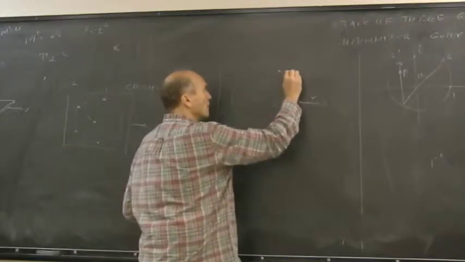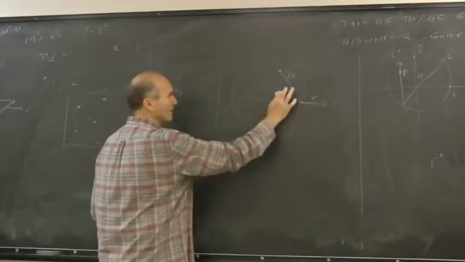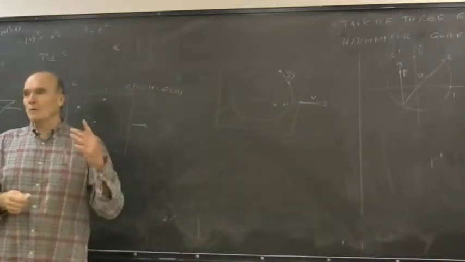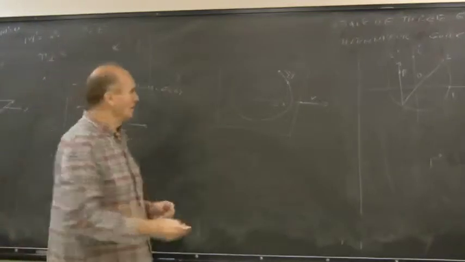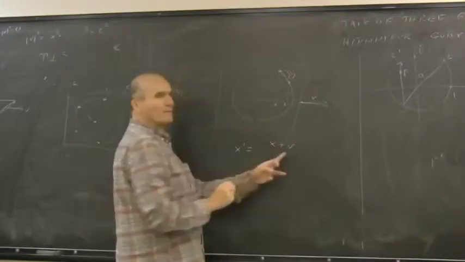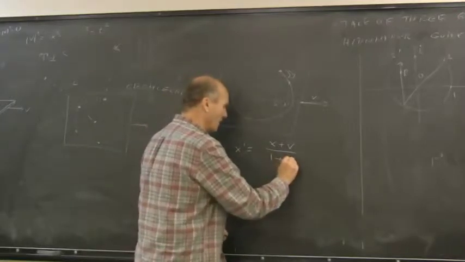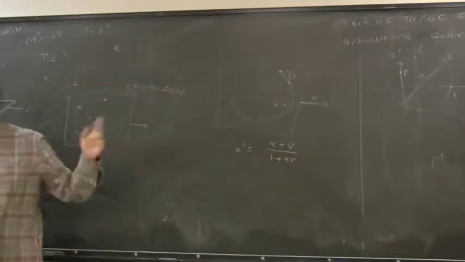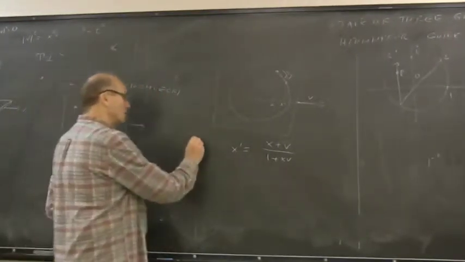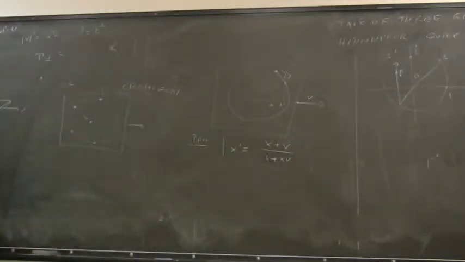So the new position of the star would be, is it still a circle? It will be something here, this x prime. Now if you calculate it using this geometry, this is what you get. The new position would be the old position plus the velocity, over 1 plus x times v. Kind of similar, but different meanings, right? That's a proposition, and of course I won't be proving it here, but you can always ask me how you do it in just 3 lines.